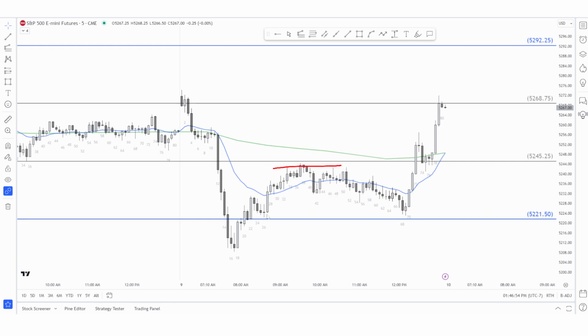When the market's range bound, we can sit out or we can scalp, buy low, sell high. Market cycle resets with this breakout. First pullback equals channel phase. So the market's in the channel phase or range phase. If the market starts to go range bound, bar 74 low will be the first target for the bears because that's the failed reversal. I love that.